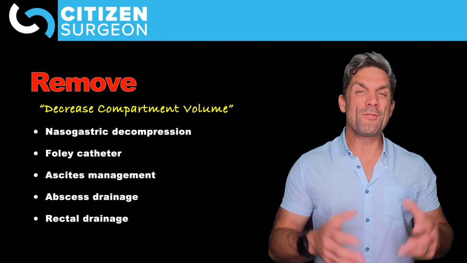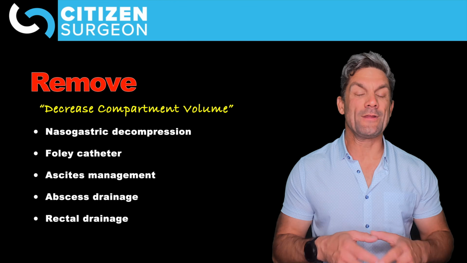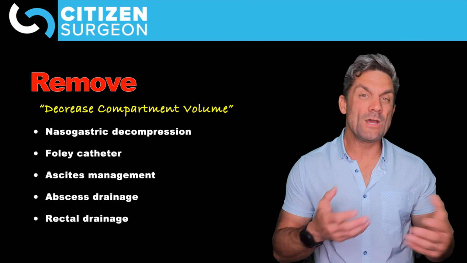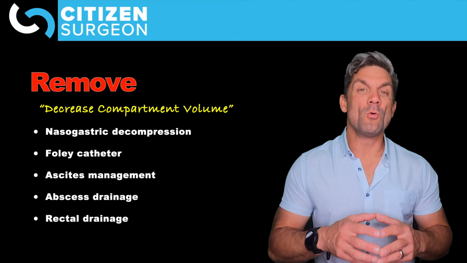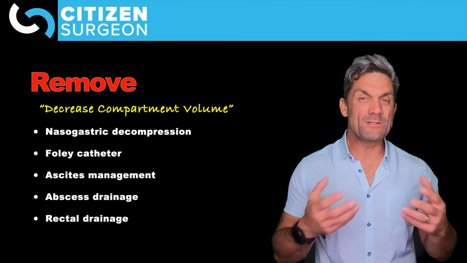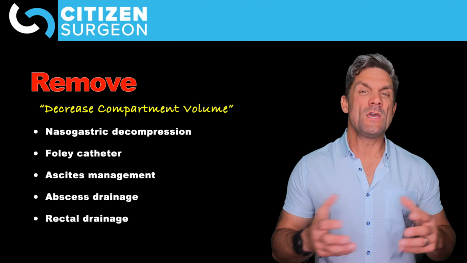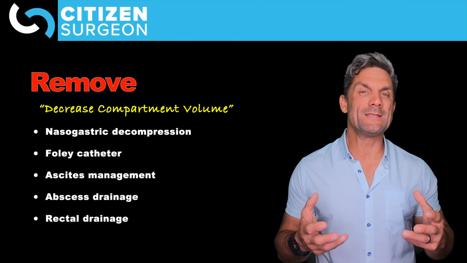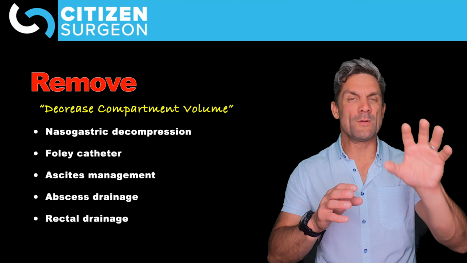So what other things can we take out? Well, we gotta have a Foley catheter in place, draining urine. That's also gonna allow us a window to measure bladder pressure, okay? We could remove rectal contents. You can have a rectal drain or rectal irrigations if we need to remove rectal contents. And then, of course, if we have large volume ascites, we could have a peritoneal drain in place, removing that acidic fluid. So first is remove.